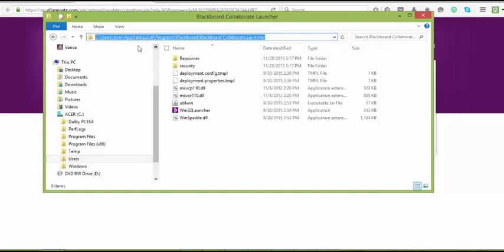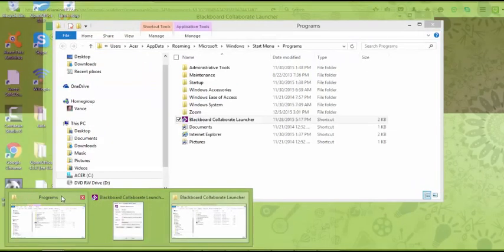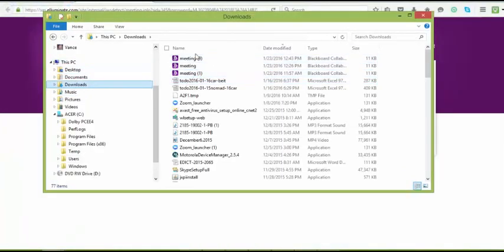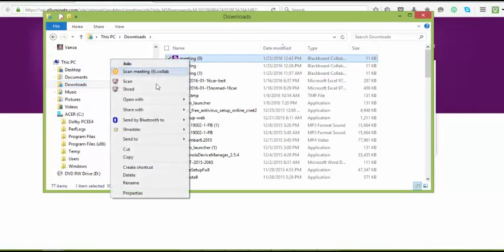Okay, then when I go to open my file, go back to my downloads. Found my downloads. Here we go. Downloads. Okay, if I went to open this file, I right click on it, and then I'm going to say open with. But if it doesn't offer you Blackboard Collaborate, or even if it does and that doesn't open the file, you need to force it to open with the program you chose.